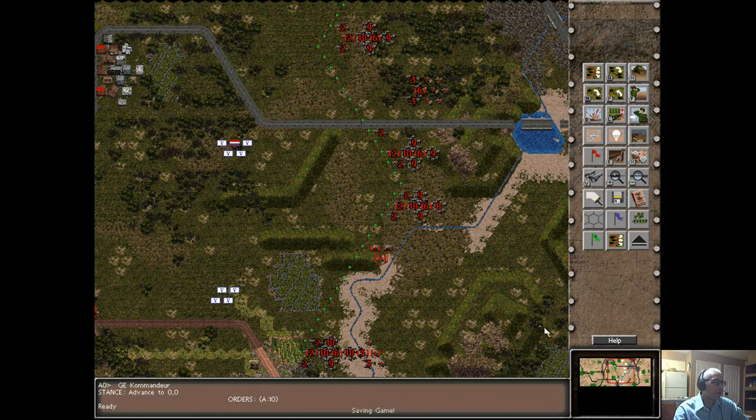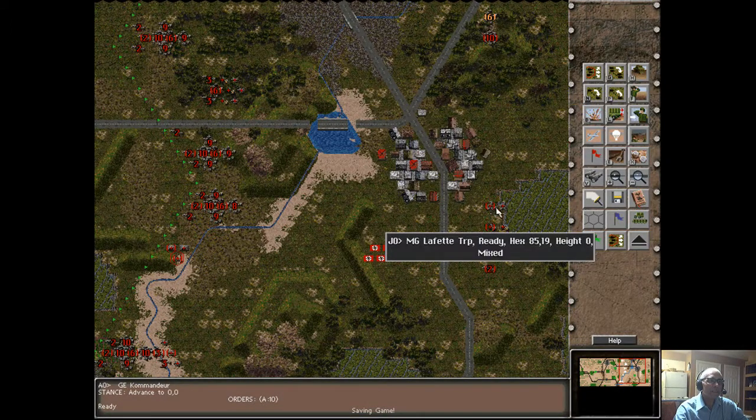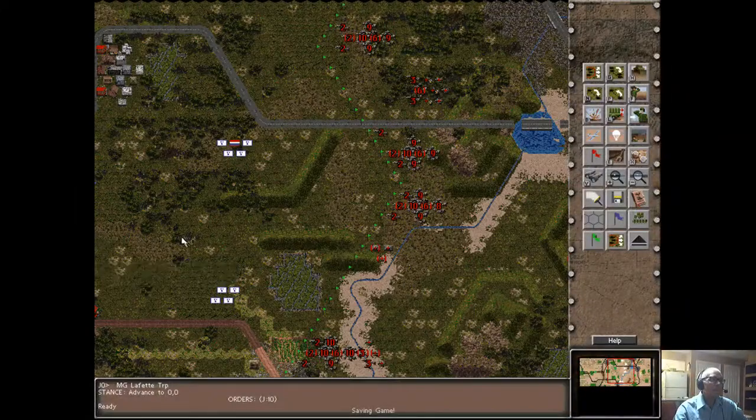Yeah. Okay. So what have we not deployed? The mortars and the commander. The mortars. Let's look at that next. I want to get them further forward.